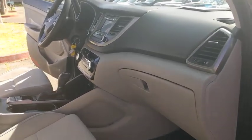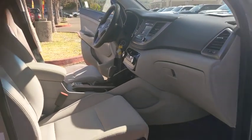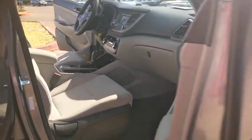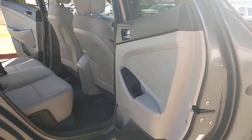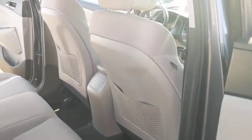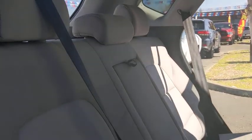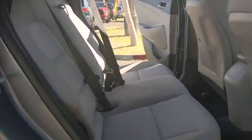Here are some of this vehicle's great options: backup camera, keyless entry, Bluetooth, adjustable steering wheel, driver lumbar, power steering, four-wheel disc brakes, aluminum wheels, cruise control, ABS, AM/FM stereo radio, auto-off headlights, front-wheel drive, rear defrost, power windows, power door locks, bucket seats, CD player, passenger airbag. Your new ride is just a phone call away.